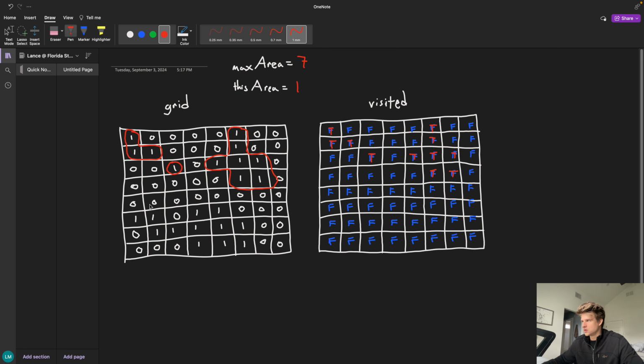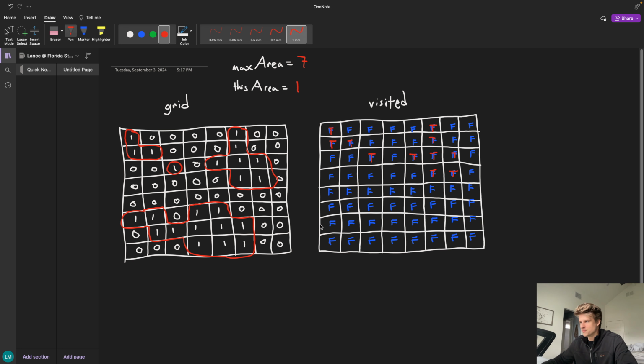So at this point, we traverse all of the cells, and then the next unvisited cell would be these, and the depth first search. This is obviously going to be the biggest island here.